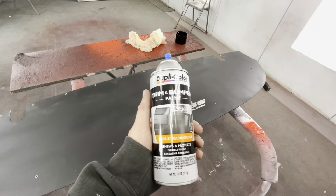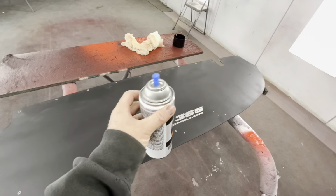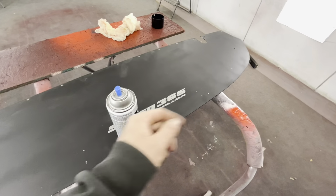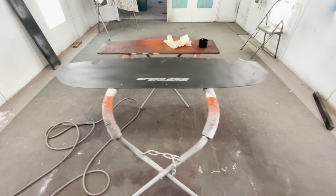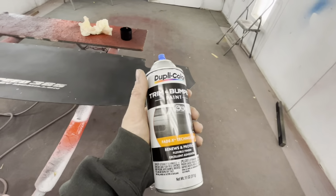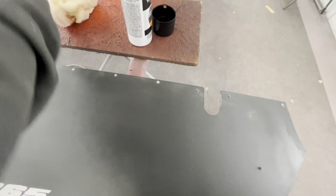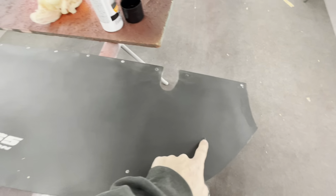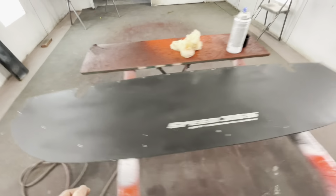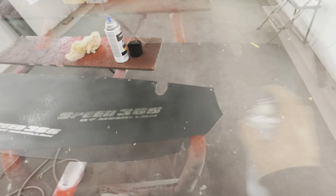So we're going to bust out our old trim and bumper paint that I've gone over a hundred times on this channel. It makes things look absolutely amazing. We're going to coat this piece and make it look brand new and get rid of that all at the same time. Since this is spray paint, no real prep work is needed. Just wipe it down with a tack cloth to make sure you don't have any trash on it. I do need to drill these rivets out. Make sure you've got all your rivets out ahead of time so you're not drilling in fresh paint, and then we'll coat it. So let me drill these three rivets out, and then we'll get this thing coated.